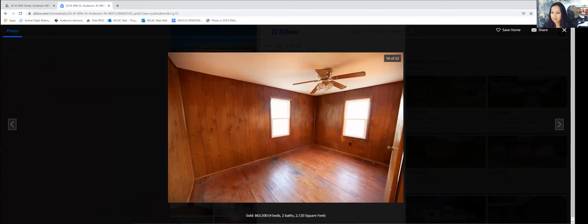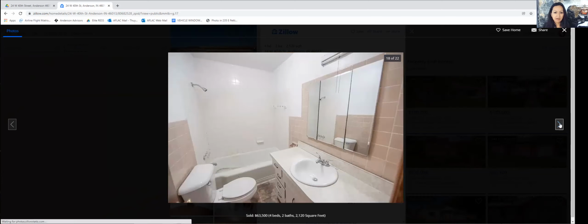It's got the paneling, it's got a ceiling fan, etc. So, the house is a fixer, based on the pictures. It doesn't look like it needs a ton, just some refresh from what I'd consider, right? Is that dirt? Is that mold? Kind of hard to tell from the picture, right?